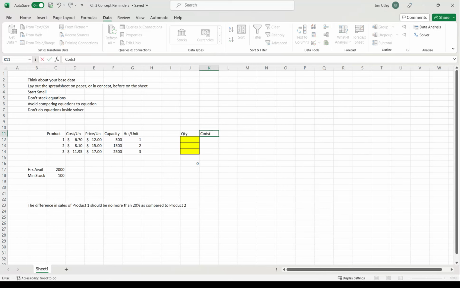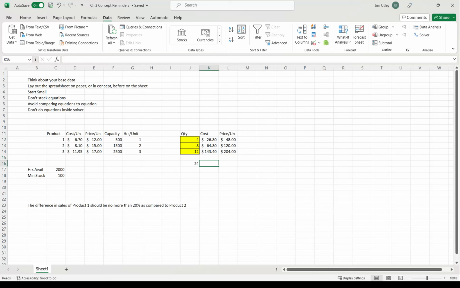I'm going to ask, what is my total cost to produce? My total cost to produce is clearly how many did I produce of this one times what was the cost of that one. I could skip down and just do a SUMPRODUCT multiplying the two arrays together. That is possible, so you could go with this route. I'm going to put some dummy values in here because I'd like to be able to see if my spreadsheet is doing something. I can do this, and I can say that here's my costs per unit to produce. I could say that here's my price per unit by doing the same multiplication.